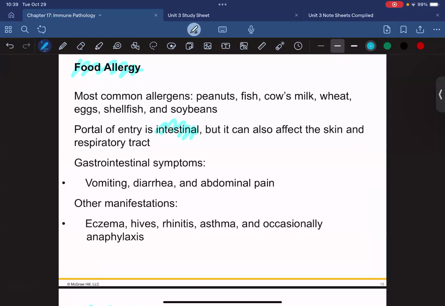We know you can eat shellfish and have your face swell up and get hives everywhere and have bronchoconstriction and all this. You can have anaphylactic shock from eating shellfish. You can have anaphylactic shock from just smelling shellfish. And so it depends on how serious your reaction might be to whatever that stimulant is. And everybody's different in how they can react to these things. But you can also have GI symptoms like abdominal pain and things.